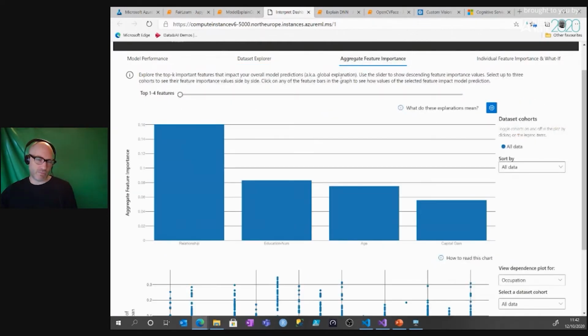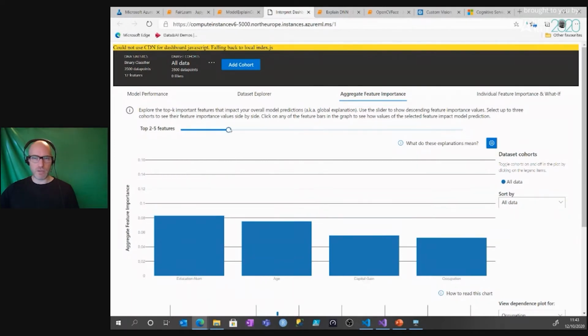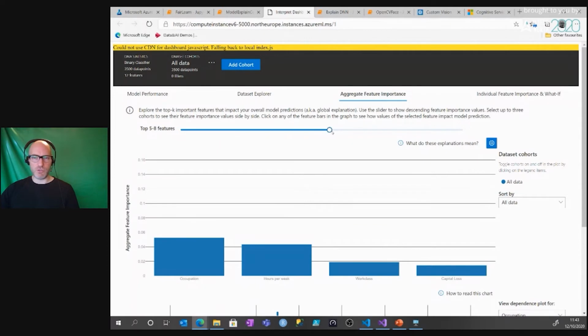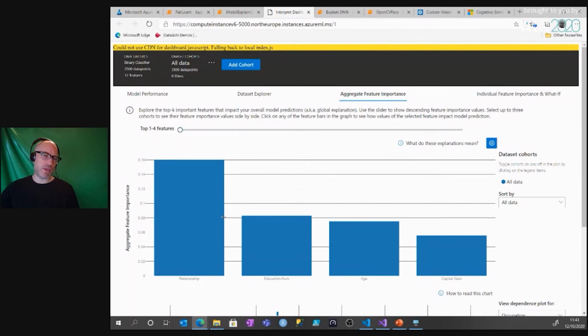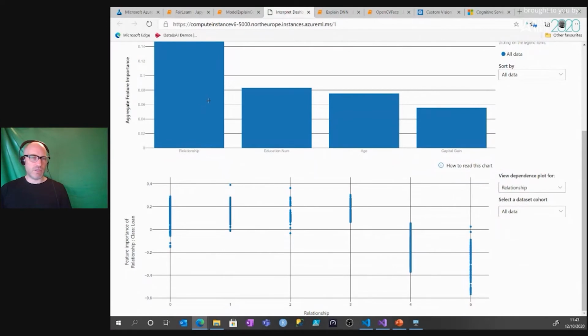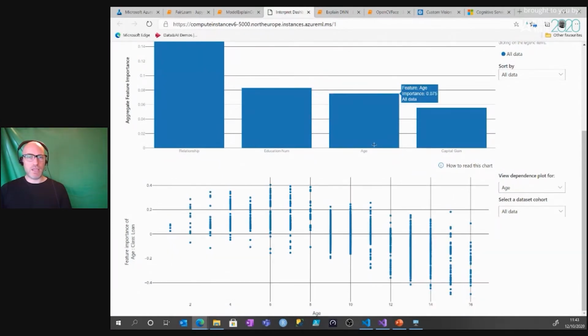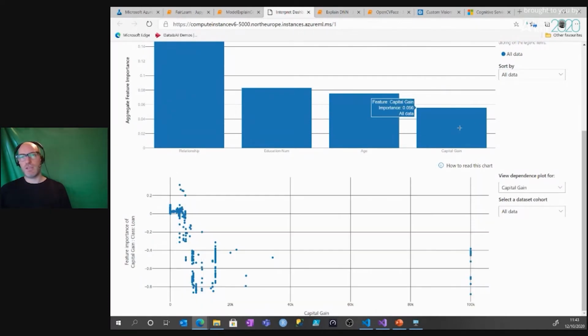So we can go and look at our feature importance. So this is our global feature importance. This model thought relationship was the most important thing in understanding whether someone gets a loan. If we go down here, we can see the feature importance drops off until we get to things like a person's gender and then race. So both are quite low, but them impacting at all, is that acceptable? We can look at different ones of these, the education number, the age, all the different data points, and the chance of getting a loan for each.